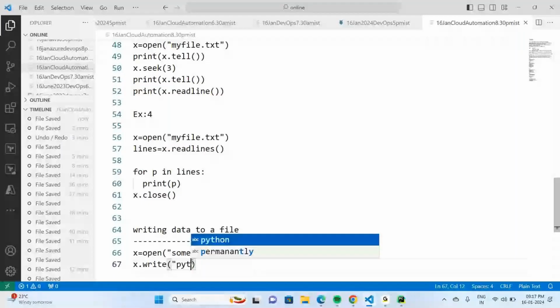Then you can X dot close. Now X is going to return a pointer. Using the X object, we are writing data into some file.txt. After that also we can read the data by using the read function.